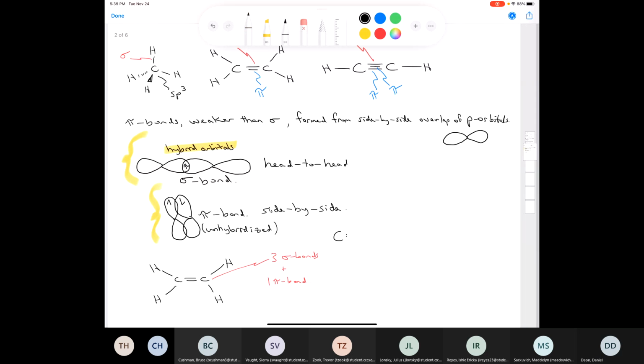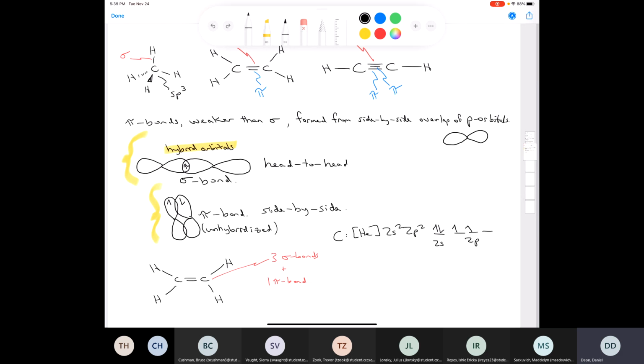My carbon has an electron configuration of helium, which is the core electrons, 2s2, 2p2. If I look at the orbitals, 2s, I've got 2 electrons paired up in here, and then 1, 2, 3. We've already looked at this tonight. This isn't new. I've got 2 unpaired electrons and 2 electrons paired up. That doesn't explain why I would form 3 bonds, does it? Because I'm going to need to have 3 unpaired electrons. I'm also going to need an unpaired electron to form my pi bond.